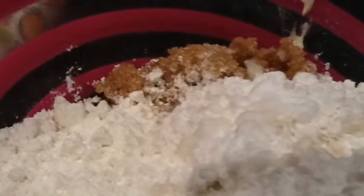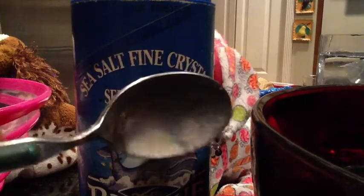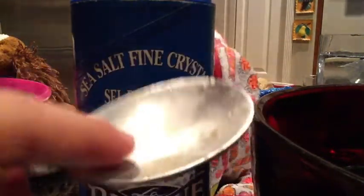Now I'm going to use 2 teaspoons of hot water — 2 of the small spoon. I'm honestly not sure why you need hot water, but let's just get that. Now you're going to need the smallest amount you'll ever need: half a teaspoon of salt. If you have a small measuring spoon for half a teaspoon, that's great, but I'm going to use half of the small spoon — maybe up to a certain point, or just a little circle in the center.